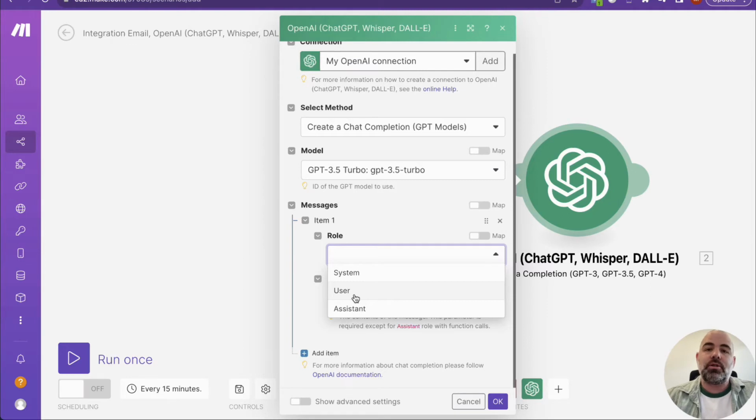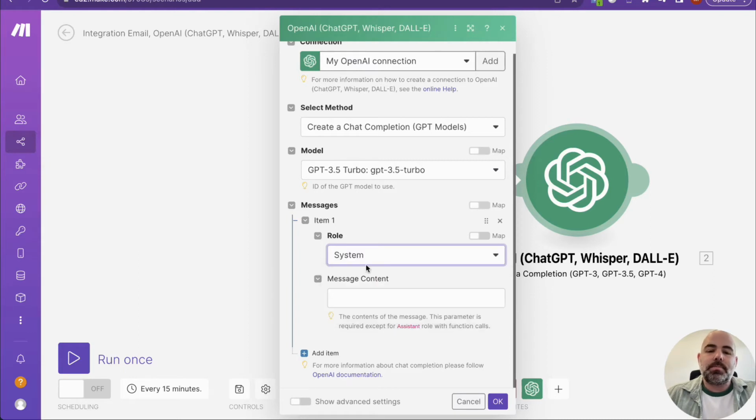Those are user messages because you are the one using ChatGPT. The system message here, the system role, is kind of a behind the scenes context that you provide to ChatGPT. And I'm going to show you how we're going to use that in a moment. And finally, this last role is the assistant, and these are the responses that ChatGPT gives you. So ChatGPT is the assistant, you are the user, and the system role is the context.